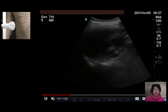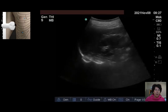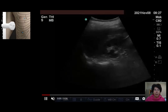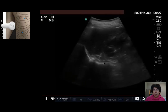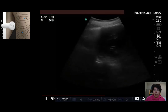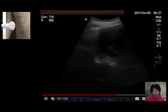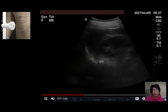So let's look at this a little bit in real time. What does that look like? This would be a scan in the right subcostal area. We would be seeing our indicator here, which is pointing up top. The diaphragm is pointing towards the indicator. We have our spine here. Here is our liver-kidney interface. And you can see what looks like a curtain coming down. That's what we call the curtain sign. That's normal. So this is what a normal subcostal would look like.